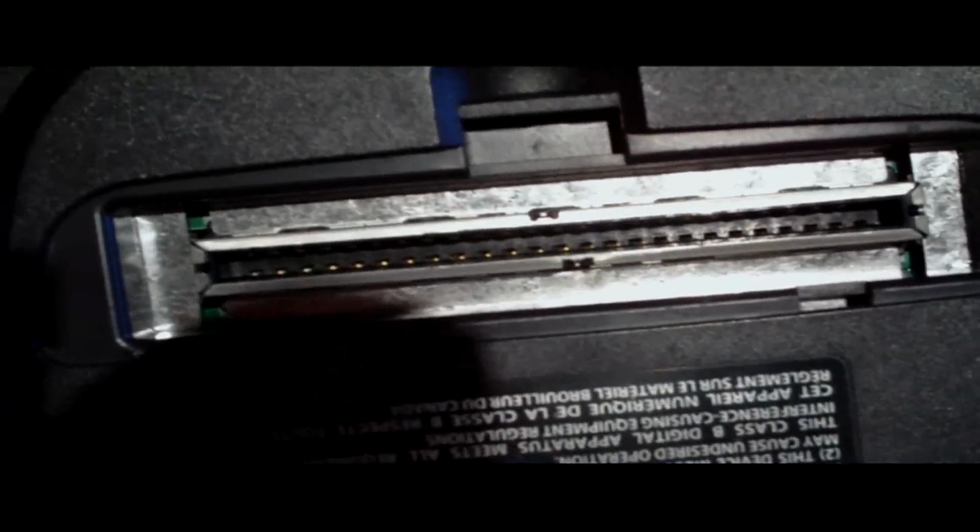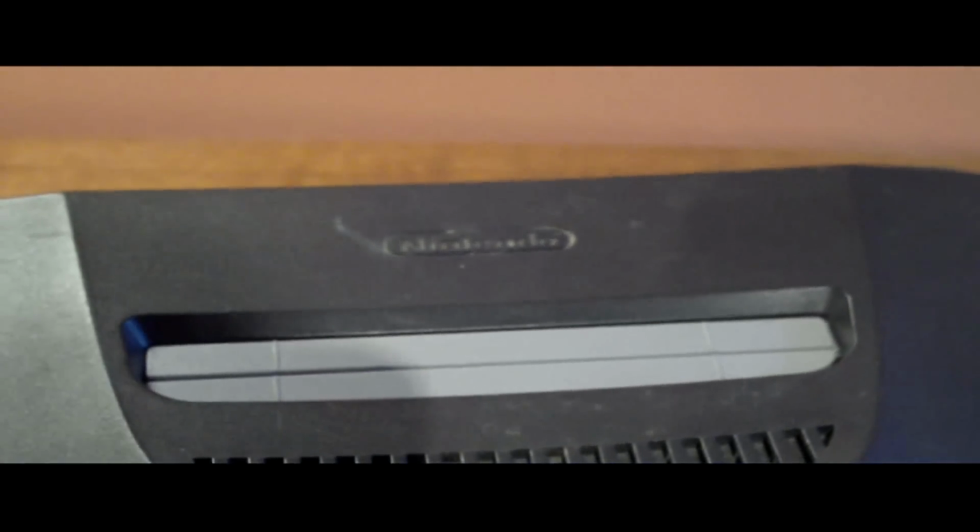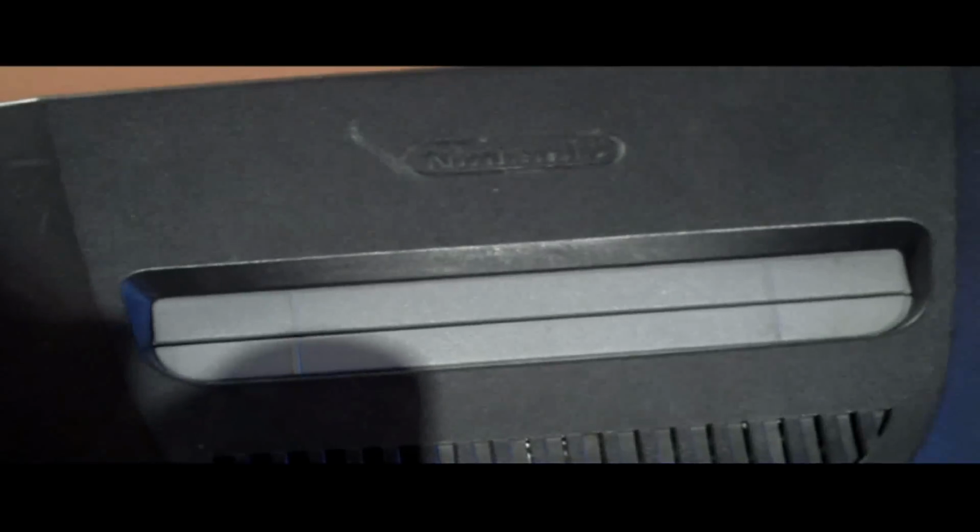Now here we've got the extension port, which is actually where the N64 DD went, and that was pretty rare, only sold in the Asian area. And in fact, there was also an add-on that went on top, which is the TriStar 64, which let you play Famicom and Super Famicom, or Super Nintendo and Nintendo games, as well as N64 games, and acted like a Game Genie. For information on that, you should go watch Gamester 81's review, since he did a very good job talking about that.